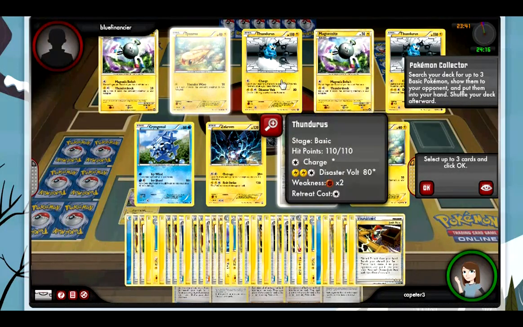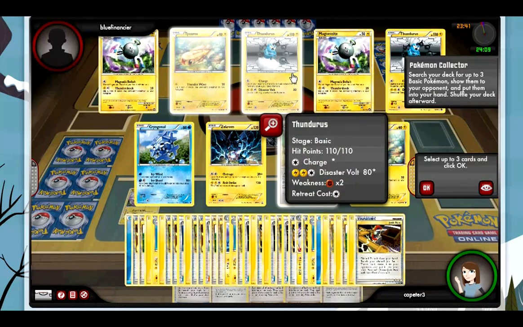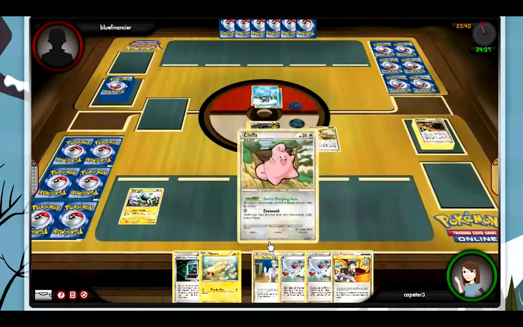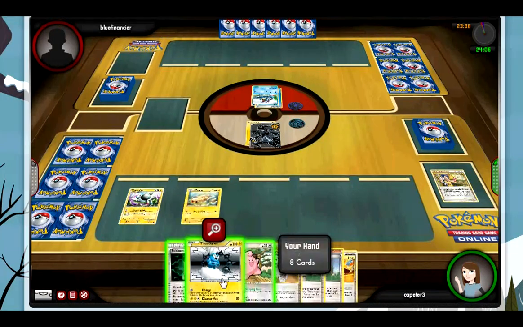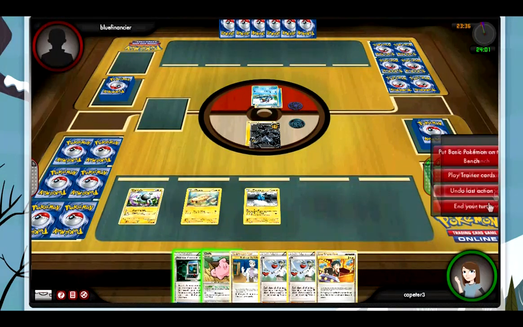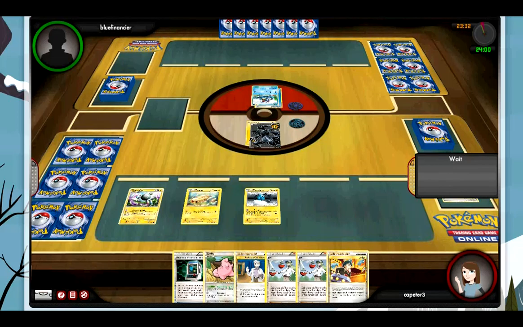So I do have the collector start, and here I'm having some difficulty trying to decide what I should get. Zekrom is active. I'll go ahead and get the Tynamo so I can get an eel started. And I bench the Thundurus as well. And I keep the Cleffa in my hand so I can communicate next turn to hopefully get a Magneton, or if I top a Candy, get a Magnezone out.